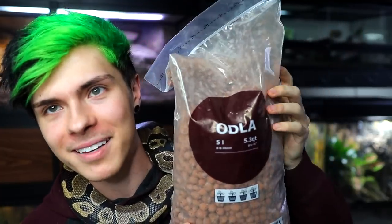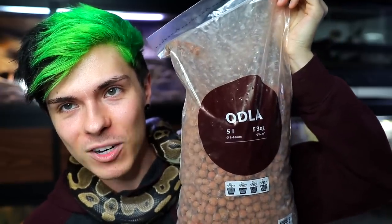This next one was a real game changer for me because I do bioactive setups. For bioactives, you usually need a drainage layer, which people usually use hydro balls for. Zoo Med makes hydro balls and I used to get mine from them, but then I discovered IKEA also sells hydro balls. It's called ODLA — O-D-L-A. The IKEA bag is about four to five pounds and it's only six dollars. But if you get the Zoo Med hydro balls marketed towards reptiles, you're going to spend eight dollars on a bag that's only two and a half pounds. So you get twice as many with the IKEA brand and it's even cheaper.